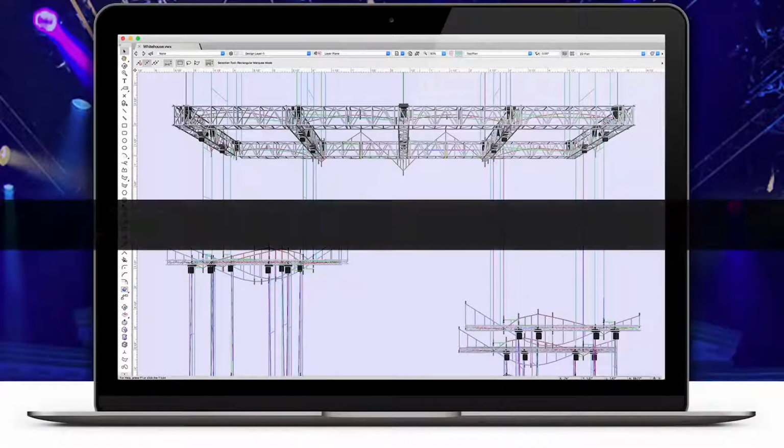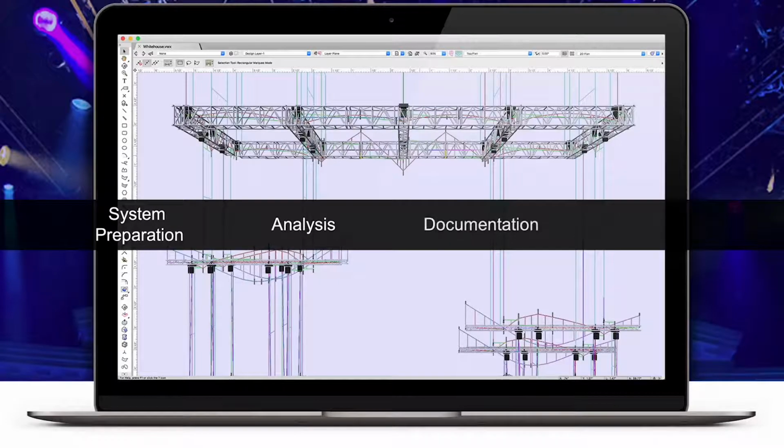The design, certification, and installation of entertainment rigging systems is a complex and time-consuming process. How do you ensure that you can safely hang a rigging system in a venue in the available time allotted for the cost anticipated? Braceworks is the revolutionary rigging suspension analysis module for Vectorworks Spotlight.